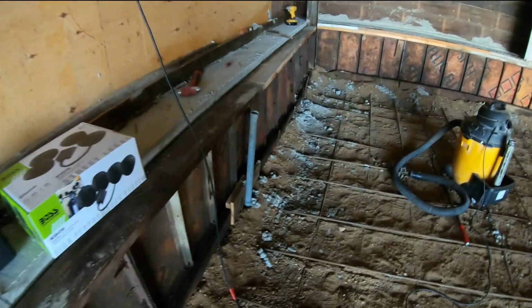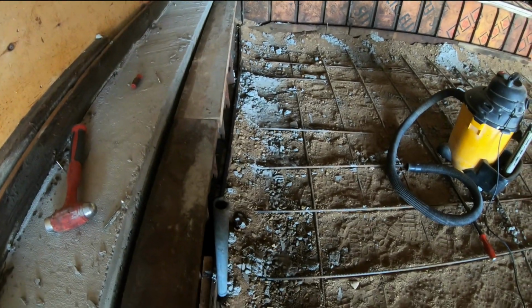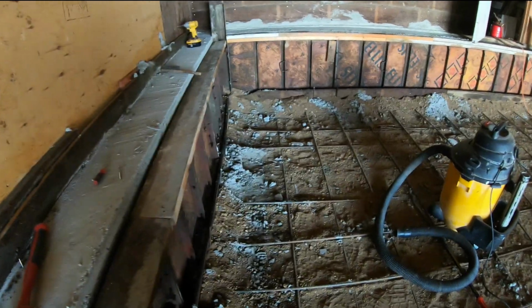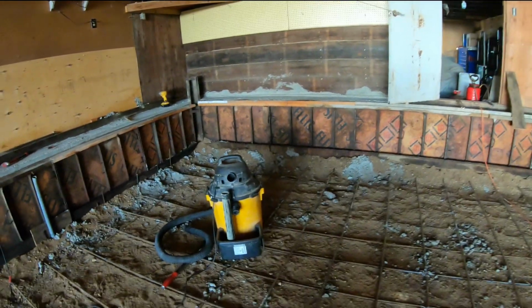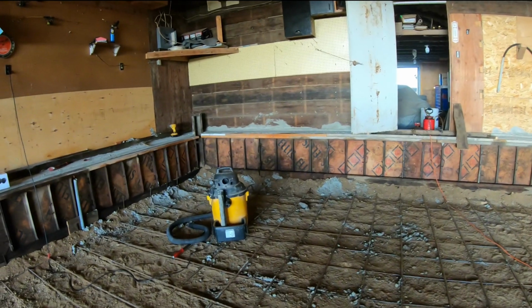Now, we'll go ahead and look right over here once. See that bowage that's going on? You can see where the pipe is clearly holding it, and the rest of it's bowed out. Let's go ahead and get the form off here and take a look at what I am going to be working with and how crooked it's going to look.